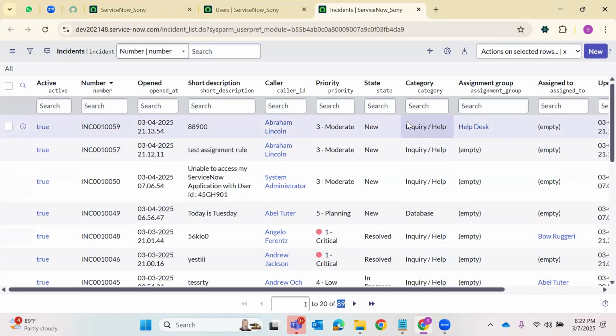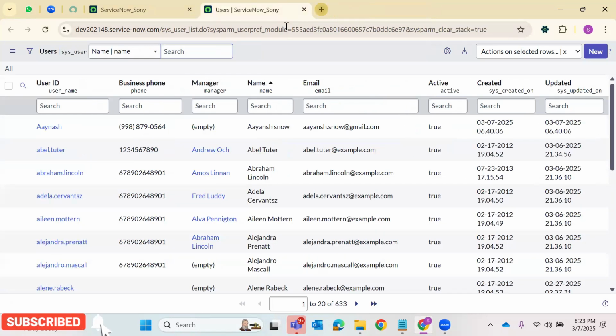A custom table is a table which we configure or create, which is not given by ServiceNow directly. But tables like users, incidents, problem, change request, knowledge are given by ServiceNow, and these are also called out of the box tables or system tables. Firstly, what is a table?